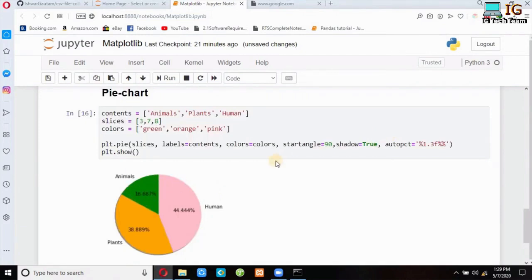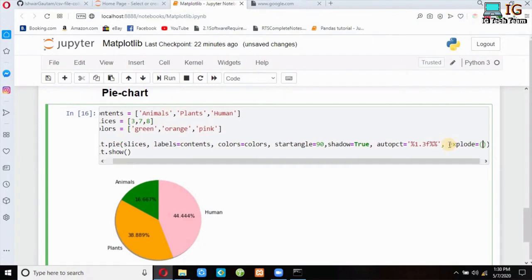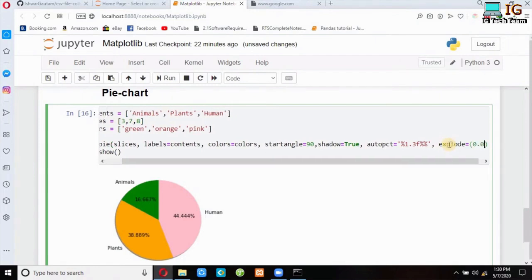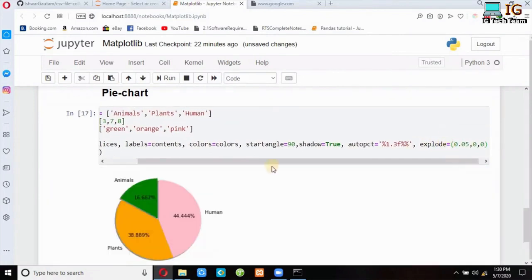Also I can highlight this content. I would like to highlight this one content, animals, and for that I will write explode equals, I will highlight animals, so I have to write 0.05 comma, for plants and human I will write 0, 0. I will only highlight animals. See, now animals is slightly exploded.